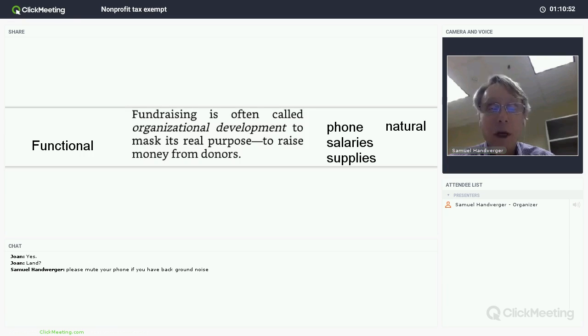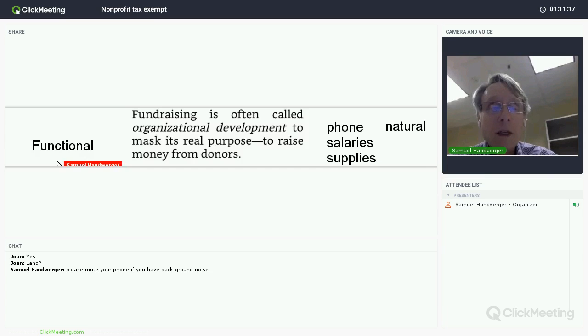Naturally, it's the phone, it's the salary, it's the supplies, it's food. So the natural classification is not shown in the statement of activities, but it will be shown somewhere else. It will be shown in a different statement or schedule so that the reader can see, well, how much did you spend on phone and where did you allocate that to? That's not part of the statement of activities, so we'll be getting to that at a later time.